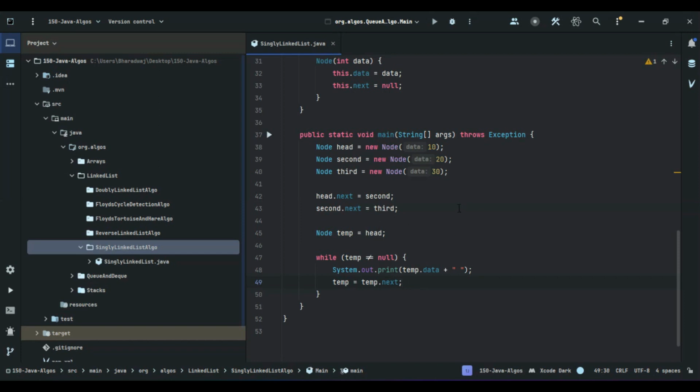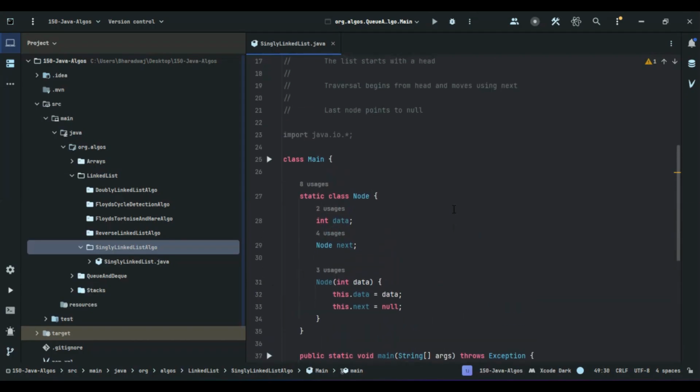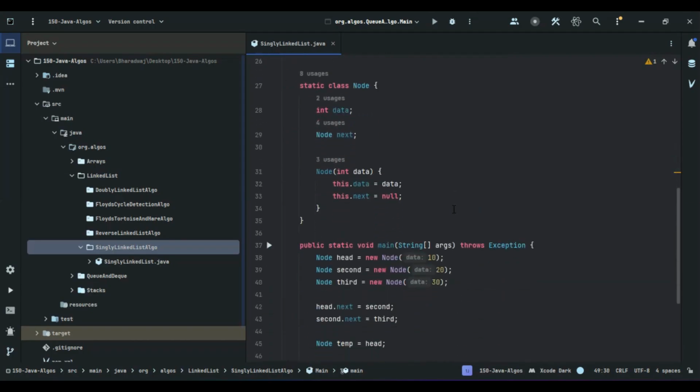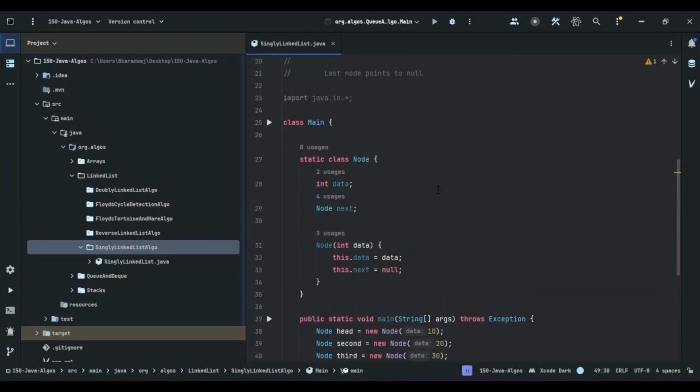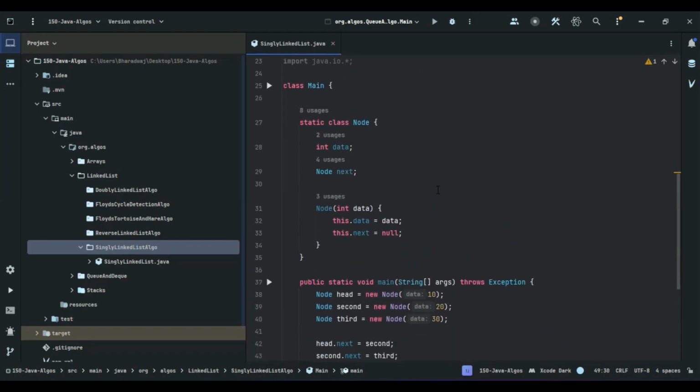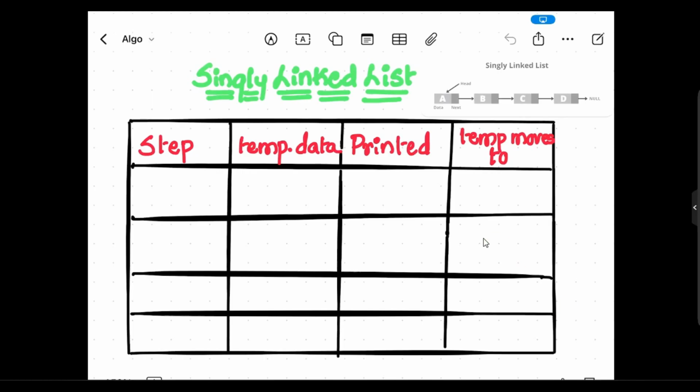Let's do one thing. Let's dry run the code. Let's understand how the code works actually. Then we can just come here and run the code. So let's check for the code. No errors, right? Have no errors actually. Anyways, we are done with the coding part. So let's dry run the code so that we understand the code and we get to know about the output. Let's start dry running the code.